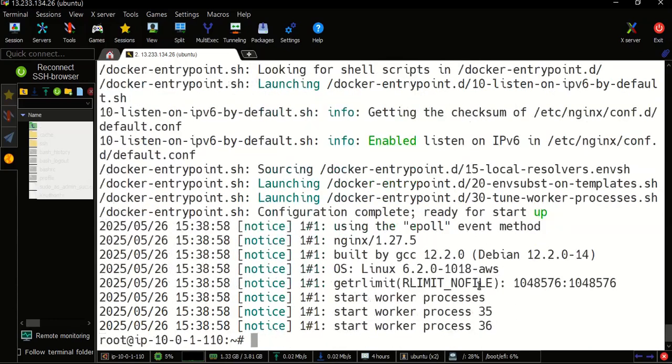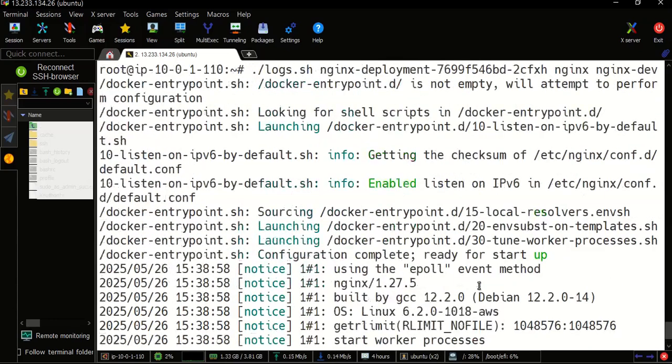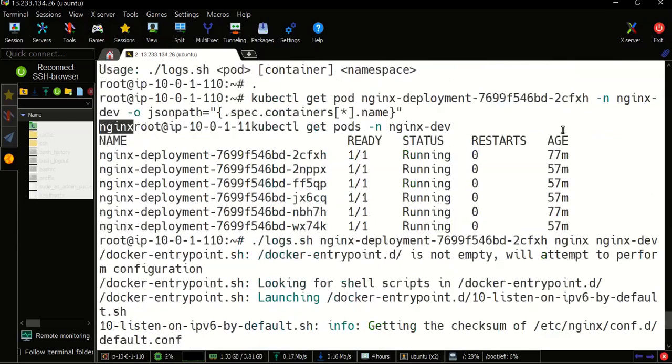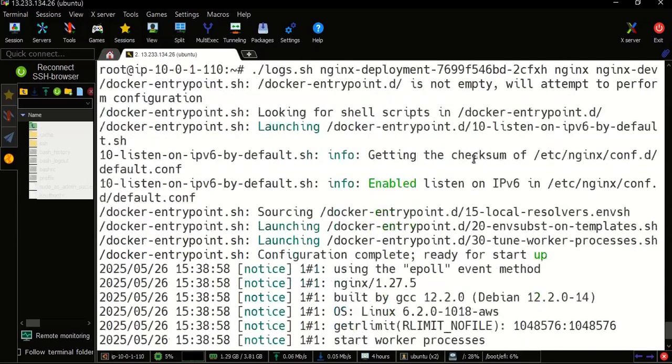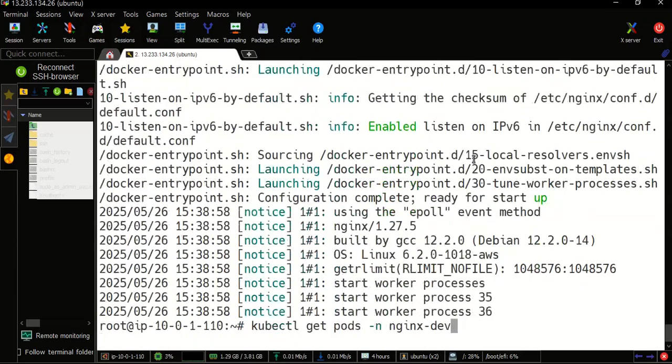That's how we get the log of the container. So this is how we pass it as an argument, and then we fetch the log of the container. If our container name is different, then we can give some other name, changing it on the fly. If it is something else, we can type something else and get the logs. That's how we get it. So yeah, that's the overall idea.